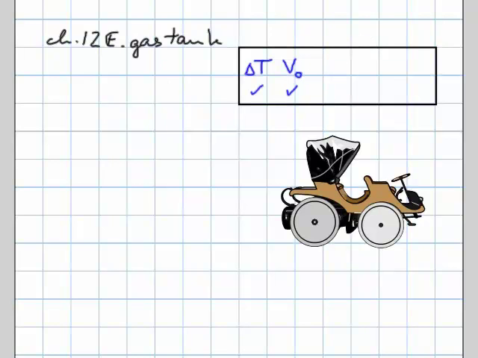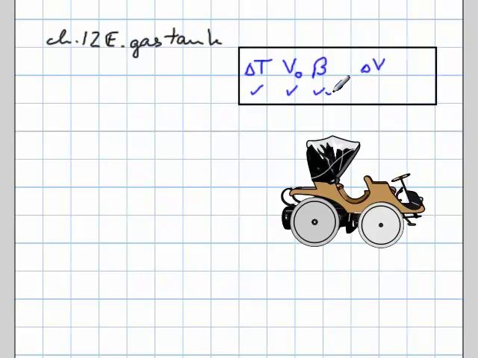oops, not an alpha, but the beta, because that applies for volumetric expansion. And then we're supposed to come up with the delta V, because it says by how much does it flow out. So delta V, and then I just noticed that, you know what, the gas tank will expand, so beta delta T at beta steel, but of course the gas will expand as well, and that's of course what it's about.